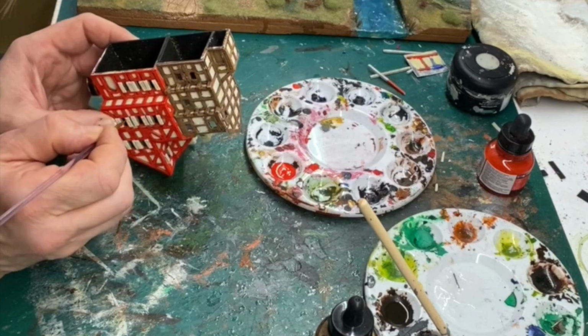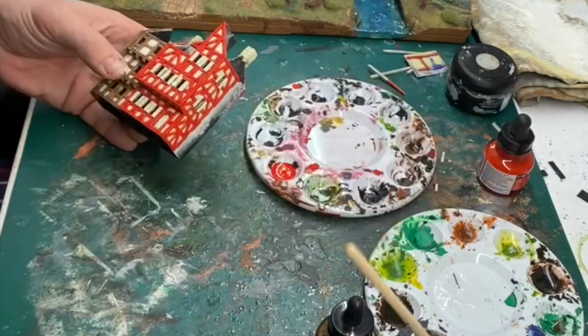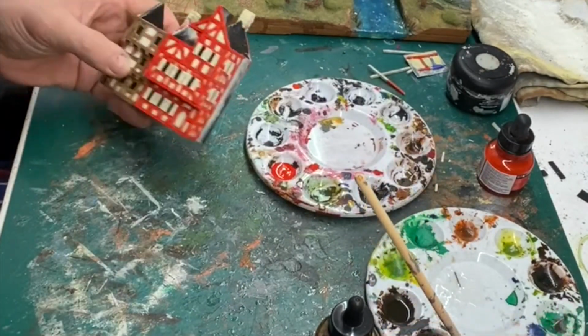Carefully working around the shutters. It won't matter if there are one or two mistakes. I'm going to do these with the brown, which is darker than the red and should cover them up.